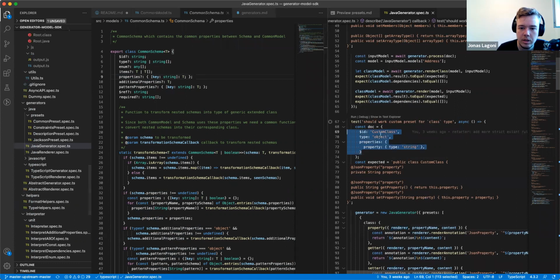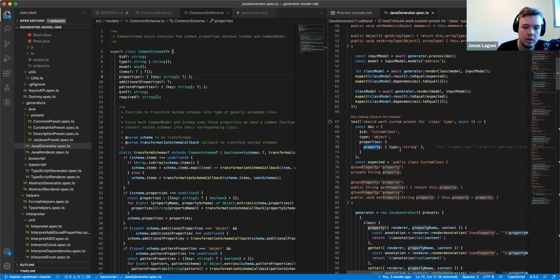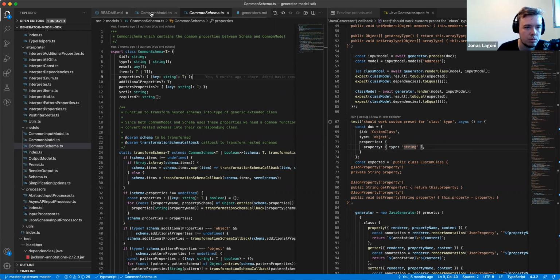For example, whenever it is defined as a JSON schema, you basically define it to match an object which can have a property which should match a string. It doesn't say that the property should be defined as a string, but it does whenever it gets interpreted to the common model. This means that it's way easier from the generation point of view because you can take it as is. You don't have to interpret what it states.